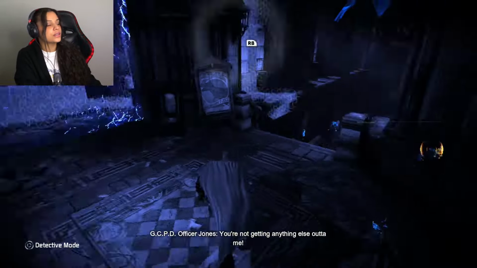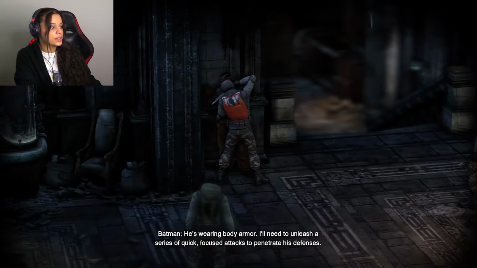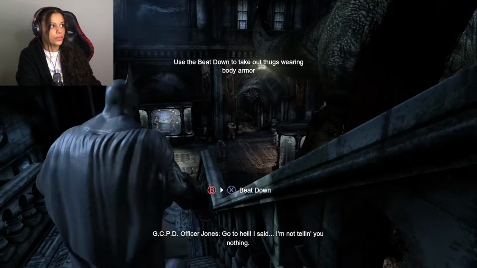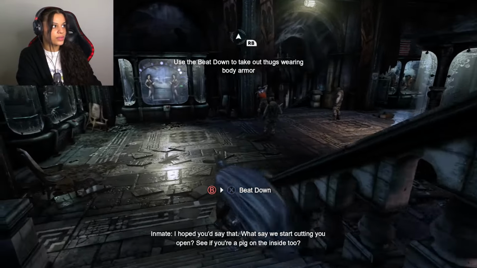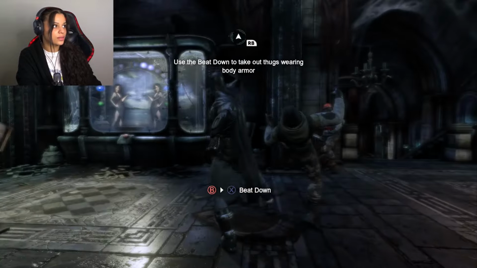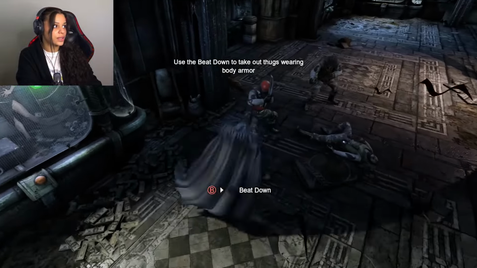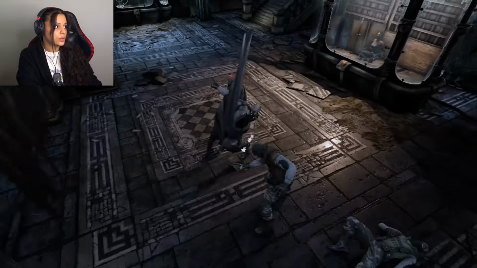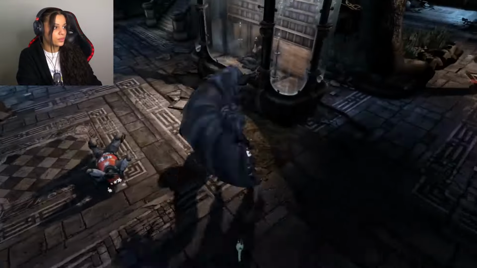Three unarmed. Down there. Okay. How should I proceed? I'll need to unleash a series of quick, focused attacks to penetrate his defenses. Use the beatdown to take out thugs wearing body armor. I hoped you'd use the beatdown. What say we start? Use the beatdown. It's Batman, baby. Nope. You're not catching me with that blade. No, thank you. Okay, finish him off. Nope. There we go.